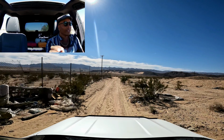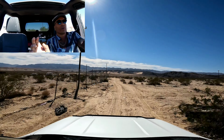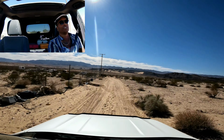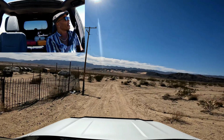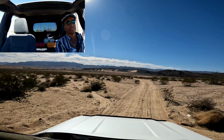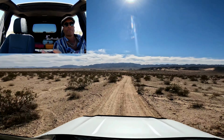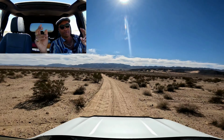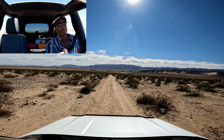If you are unfamiliar with the trail and you're going down this trail for the first time and you're brand new to it, then you're going to want to get the maximum traction, just like a person with same length legs. In this situation, you're objectively in a better situation. You're not going to have any issues insofar as traction goes. You're going to be A-okay. So when you off-road and you're unfamiliar, that's when you want that maximum traction. You don't want any sort of handicap when you're going off-road and you're unfamiliar with where you're going. You want the maximum grip available.